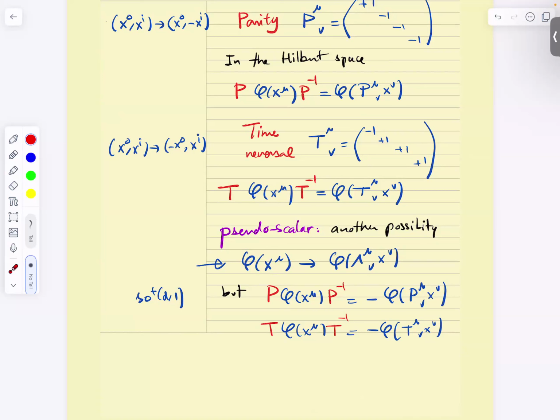There are two. You could have pseudoscalars, you could have scalars. You might ask me, what if you pick different signs for P and T? I'm not gonna answer. But it's a good question. We should look into it. But these are the two things we have: pseudoscalar and scalar. Everyone understands what a pseudoscalar is? So how do you tell them apart? Yeah. Time reversal or parity. That's the only way to tell them apart.